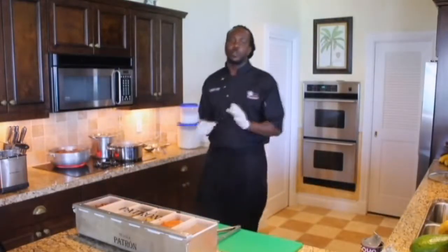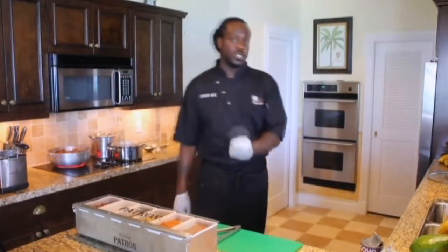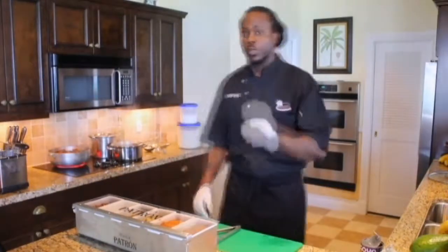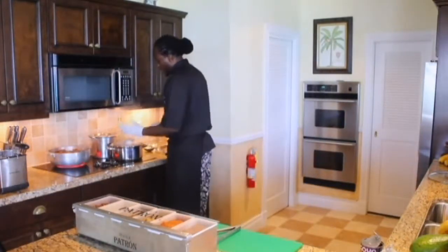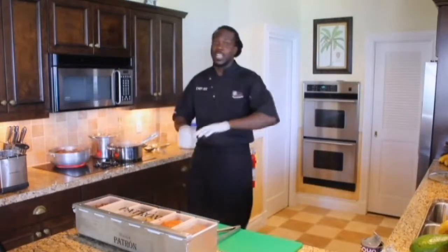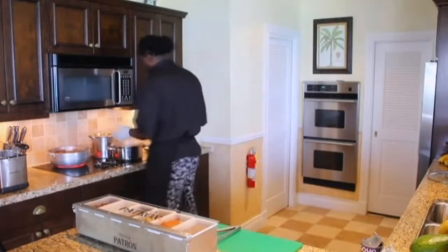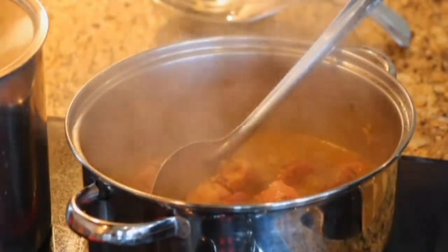Remember guys, with seasoning your pigeon peas and rice, you want to be careful, because remember we added in the salted pigtails, salted salt beef, and the Maggi. So you want to taste your pot first before you add more seasoning to this, because you cannot fix something that's salty, but you can fix something that needs more salt. Alright? Okay, we're okay on the salt level.